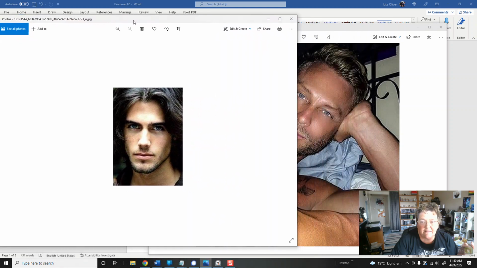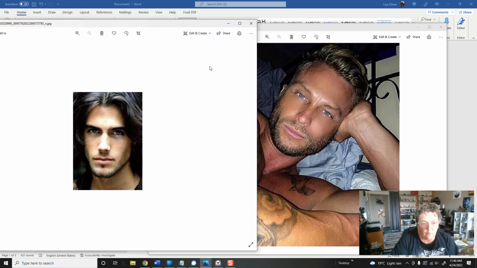Now, the thing is that I have written them in a certain way on my outline, but they don't have to be that way. What I'm looking for in an inspiration picture, and this is just what I do, I am looking for something in the face that will talk to me. Now, see, Charlie in the plot outline had green eyes. I don't necessarily have to find a picture of a guy with green eyes. I can write him with green eyes and just change his eyes if I put this picture on a cover. And I don't know if this is copyrighted or not, so I don't know if I can. I'd have to find out.